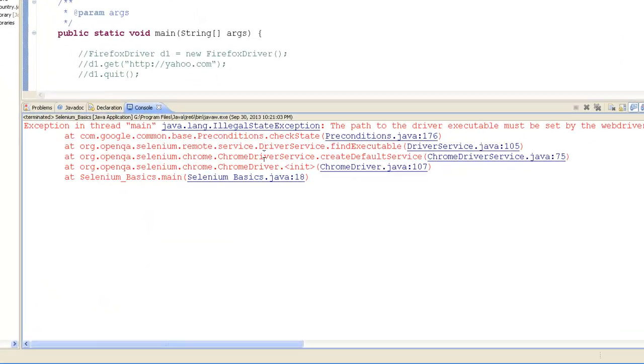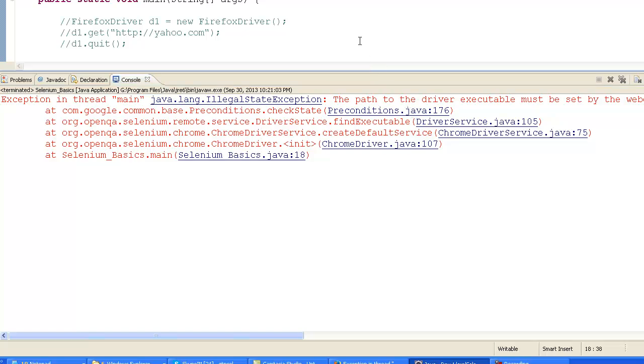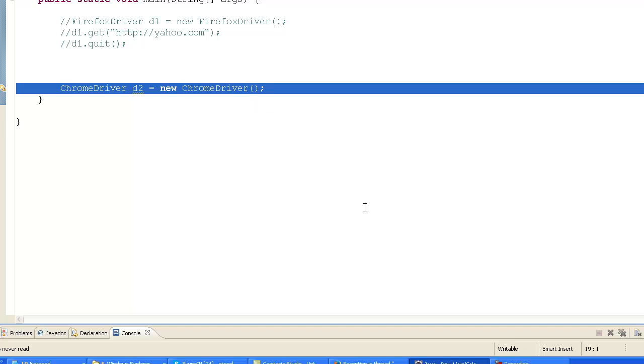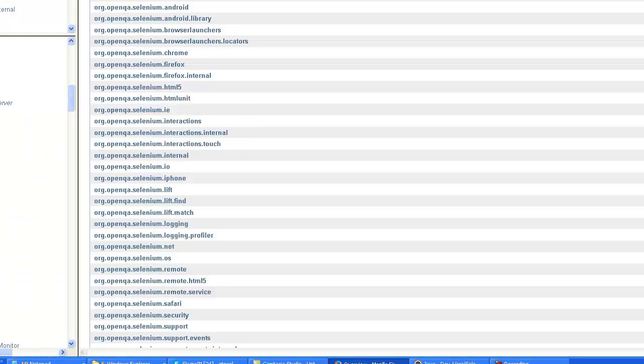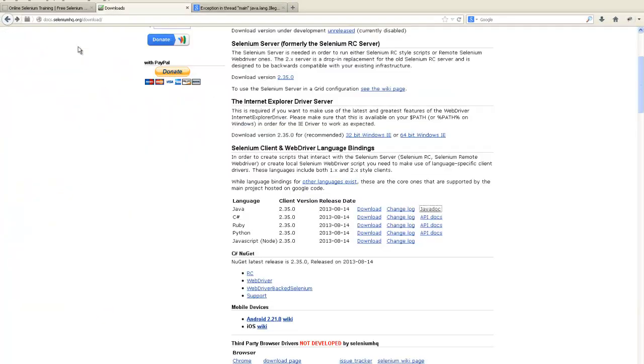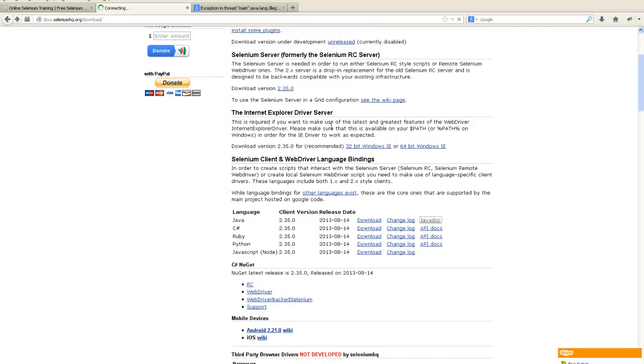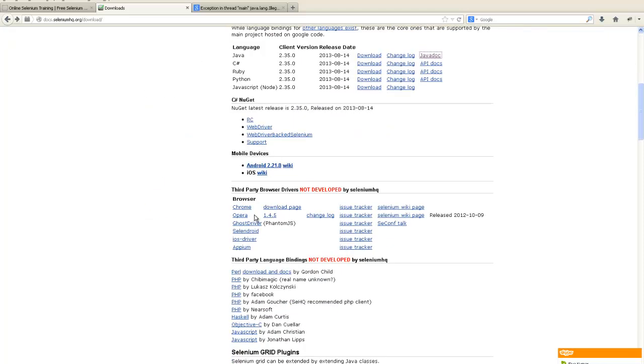So now the thing is, in case of Chrome driver, you just cannot directly create the object. You need to download some exe files from Selenium website. You have to go to seleniumhq.org, and on seleniumhq.org, under the download section, you will have third party browsers not developed by Selenium HQ over here. Okay, and this is the browser driver for Chrome.